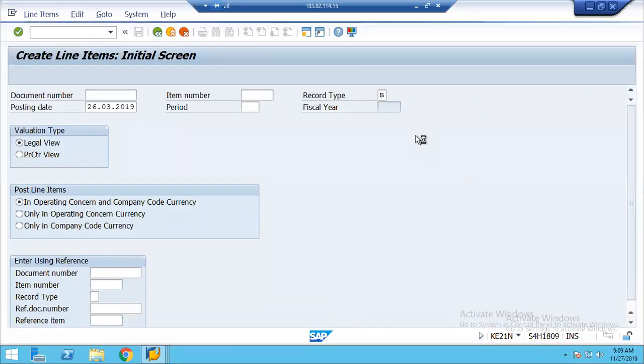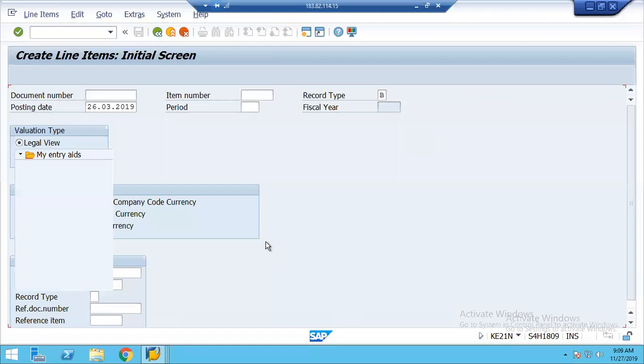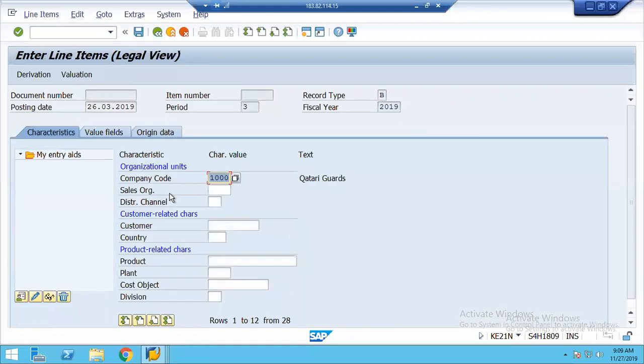It will take you to the next screen wherein we'll enter different characteristics. Now you see here: company code, sales organization, distribution channel, country, you can enter the relevant country, product, plant, division, cost object.